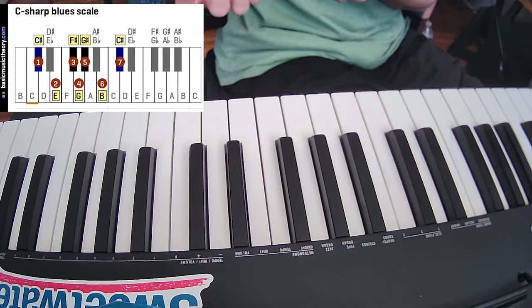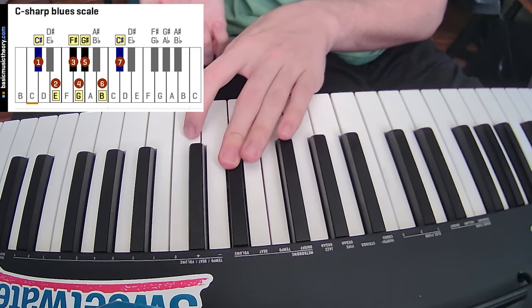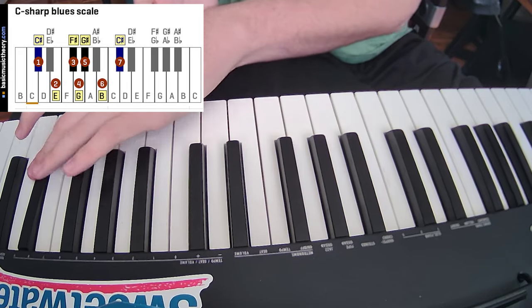So let's say if we were doing it in D flat, you would have D flat, E, G flat, G, A flat, B, D flat.